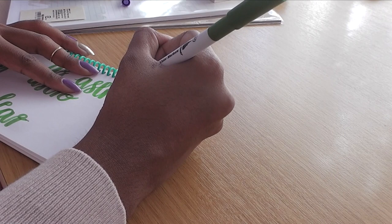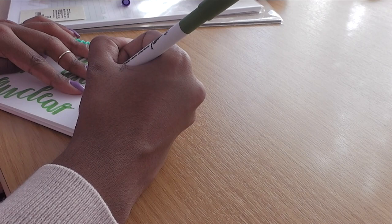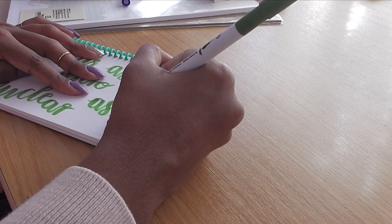Also, before I filmed this video, I picked out a colour scheme for this module. I normally stick to 2 colours per module, so for this one I decided to do this green and also a purple colour. I think this just helps me keep track of what I'm writing and the different things that I want to keep pointed out.